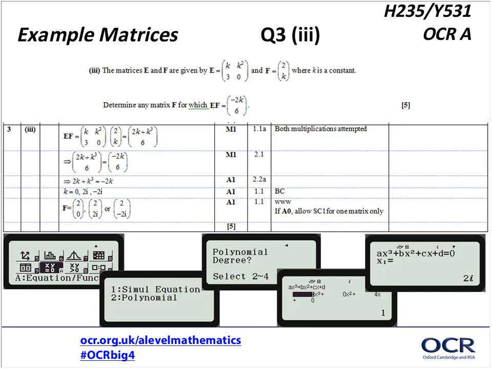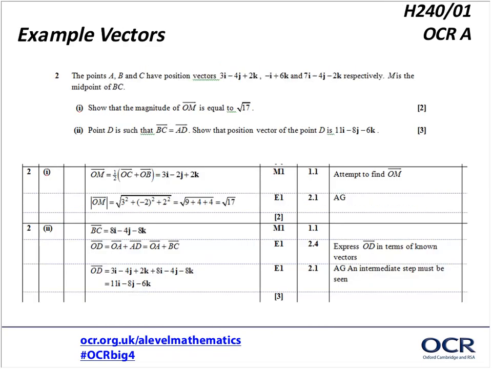And solving the equation, again, on the Casio, choosing option A, the equation functions, and a polynomial, and the Casio does have up to order 4. The calculators will actually solve vector problems as well.